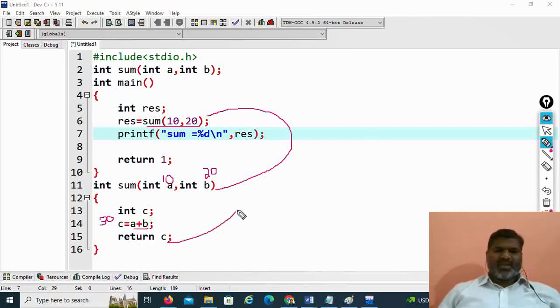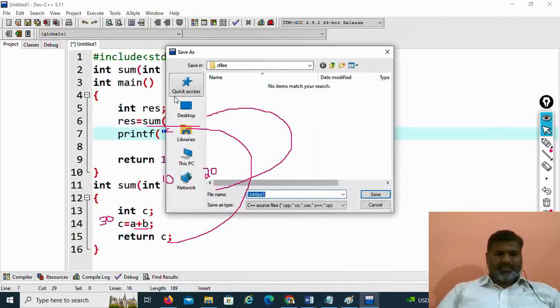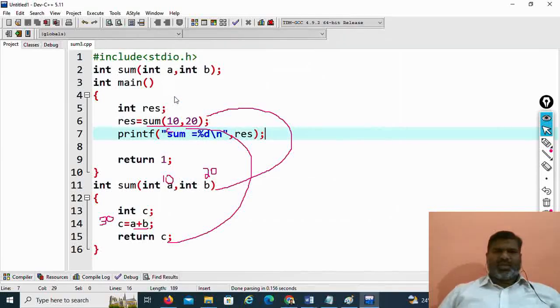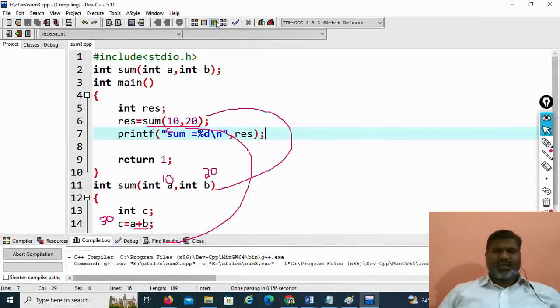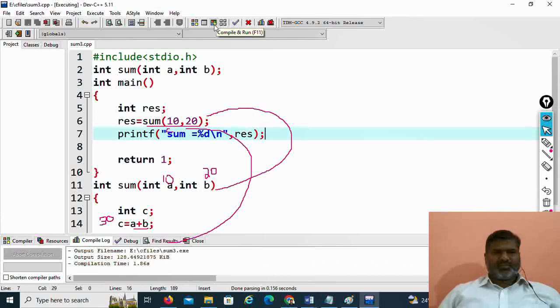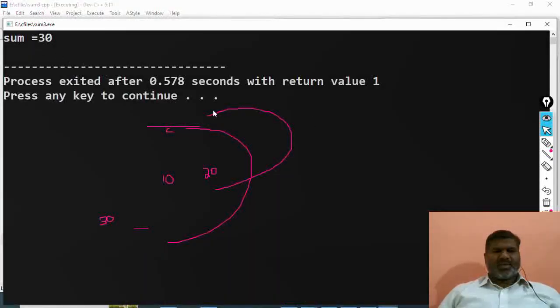This c will be returned back to the caller, and the value of c, that is 30, is assigned to result and displayed onto the screen. Now save this program as sum3, then compile and run the program. Here it displays sum = 30 onto the screen.